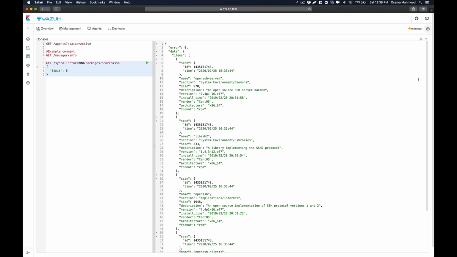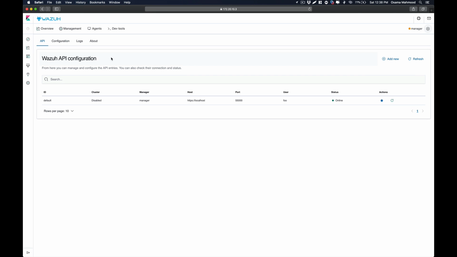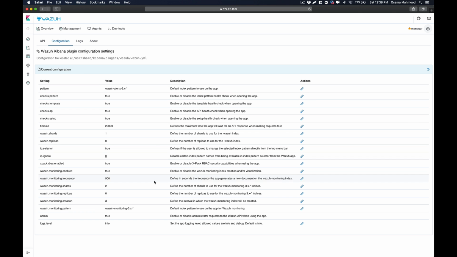And then there are different settings of Wazuh manager, like over here you can configure the API of Wazuh. And then there are configurations related to the indexes that are being stored in Elasticsearch, and there are different settings that are defined over here.